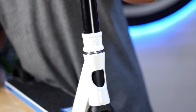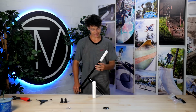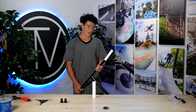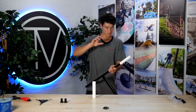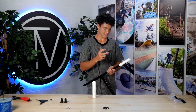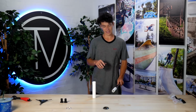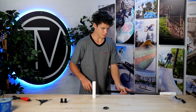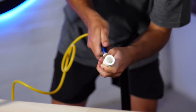Awesome. I think this is looking really fabulous. Normally, I have the ability to get grips on with just my bare hands, but the issue is these grips are white. I don't wanna get them super dirty, you know, like getting my hands on them, so I'm gonna use the air compressor for this. I never do this. Anyone who knows me is like, Cody always uses just his bare hands to get grips on, but today, we're compromising.